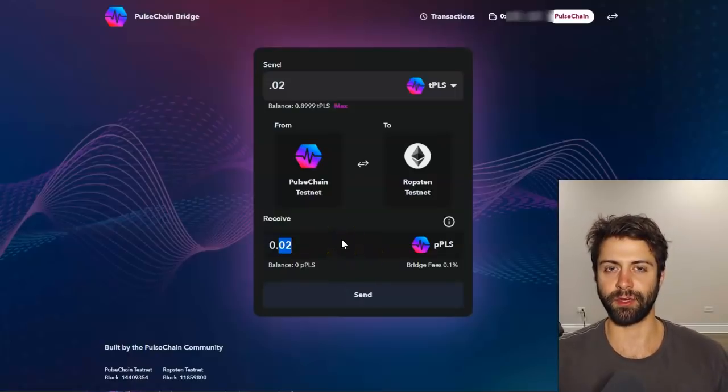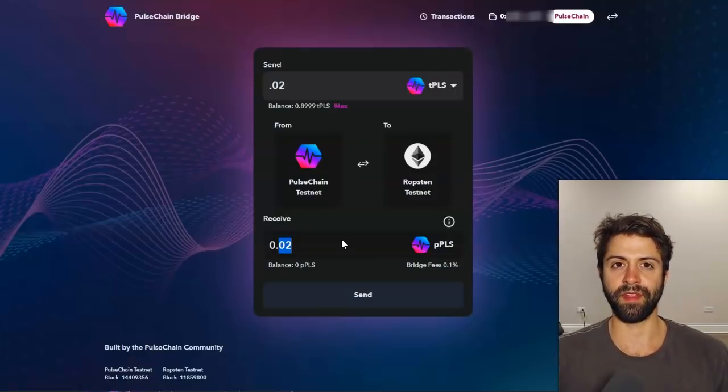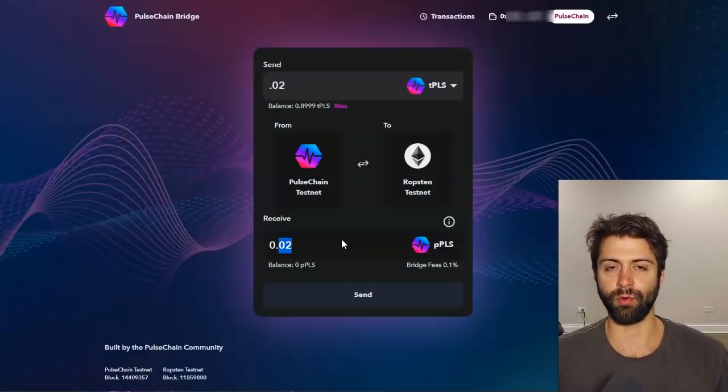Now, quick nomenclature clarification here, guys. Just if you haven't heard by now, the PPLS is the denomination that we use to abbreviate where the coin originated from. So if a coin originated in PulseChain and it's being bridged to Ethereum, well, the coin on Ethereum is really just a representation of the PulseChain coin. So it's going to be abbreviated on Ethereum with a lowercase p in front of it. And this will go for any coin, right? PPLS is one of them, but it could also be PHEX, for example, or whatever coin you bridge over from PulseChain to Ethereum. But the P denominates that, hey, this coin originated on the PulseChain. And once it goes to the bridge contract, it's locked there, and a representation token of that coin is released with the lowercase p on Ethereum.